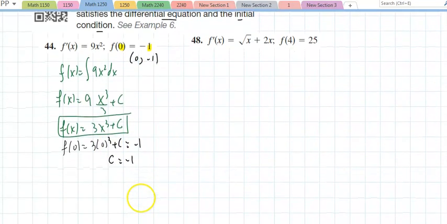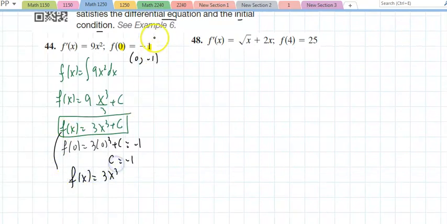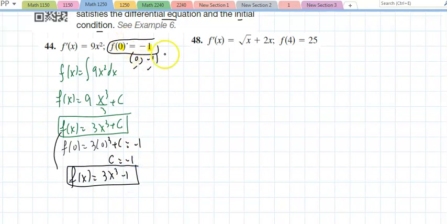All what you have to do is go back here and say, well, look, the antiderivative that satisfies this condition is really 3x cubed minus 1. And you could tell, if you put a 0 in for x, you will get a negative 1, and if you take a derivative, you'll get 9x squared. So giving you a point on the graph, or a point that satisfies this equation, allows you to find c.